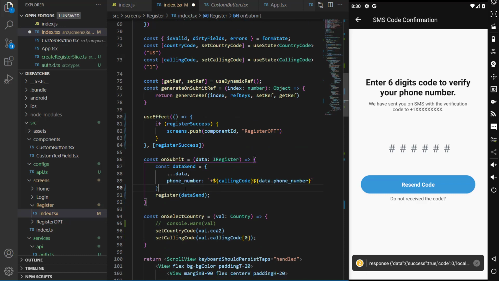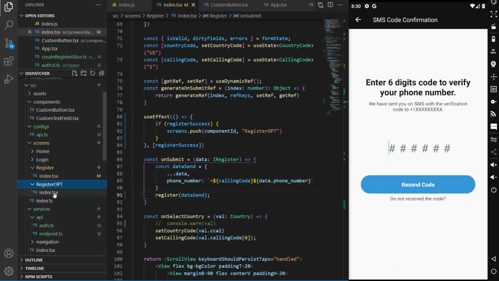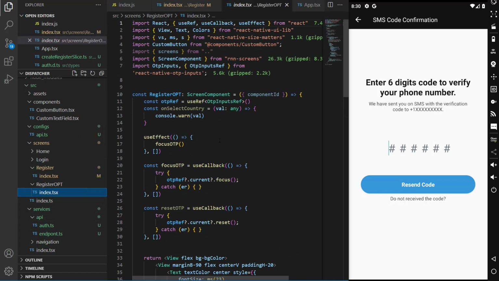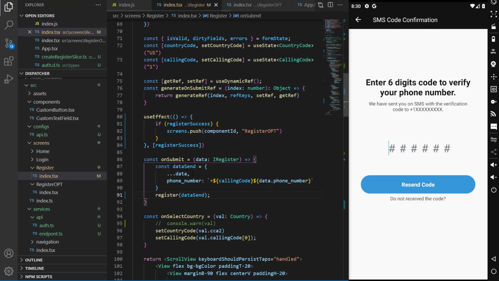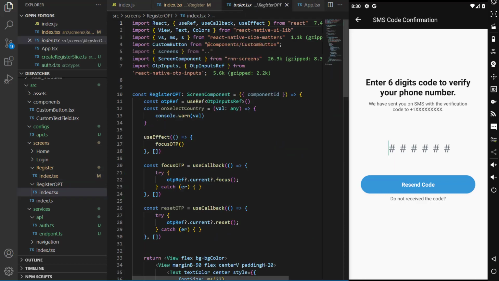And then we gonna go to our register OTP here. First, we don't want it to always redirect back because the registerSuccess is still true. So after that, this page is lost.